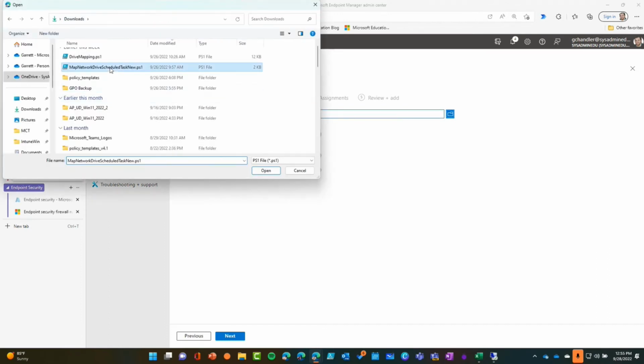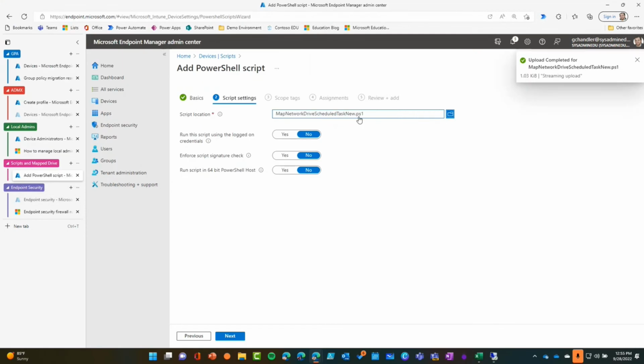I've got this downloaded here. And I've actually provided this PowerShell script for you. And I'll show you what it looks like in just a moment. You can copy and paste that, save it as PS1, and follow along with me once you get the deck. Essentially, we're going to create a scheduled task through PowerShell that's going to map the network drive.